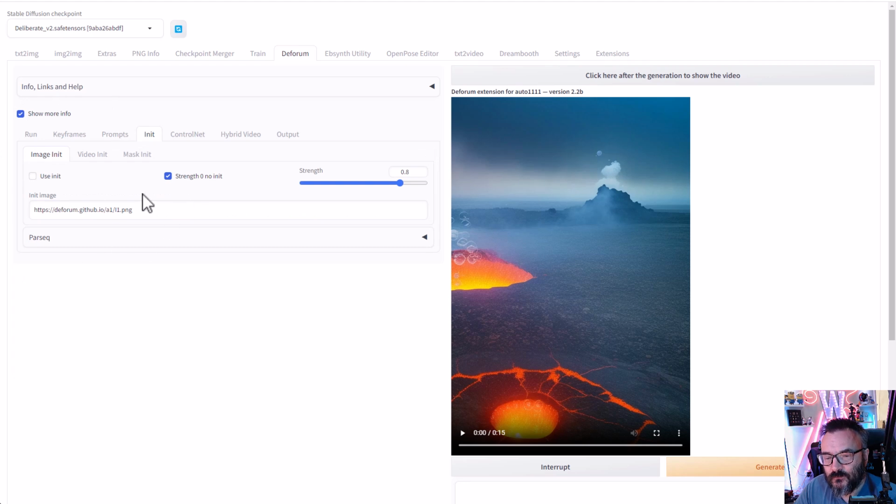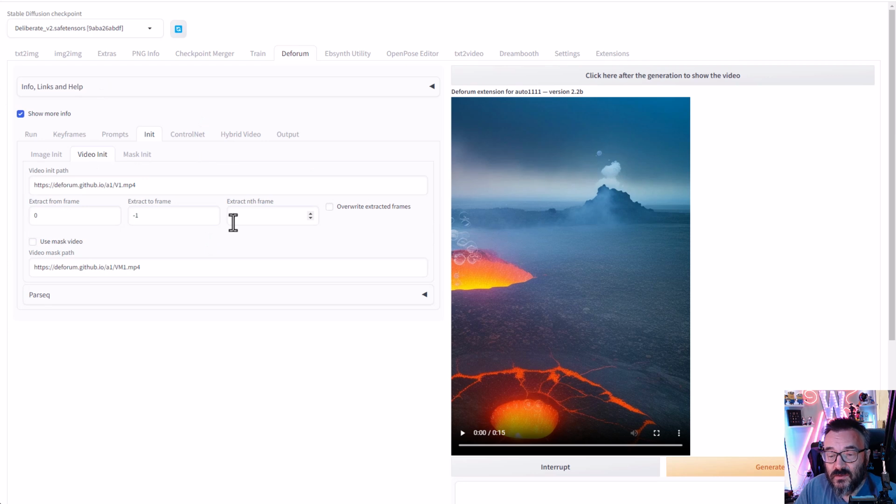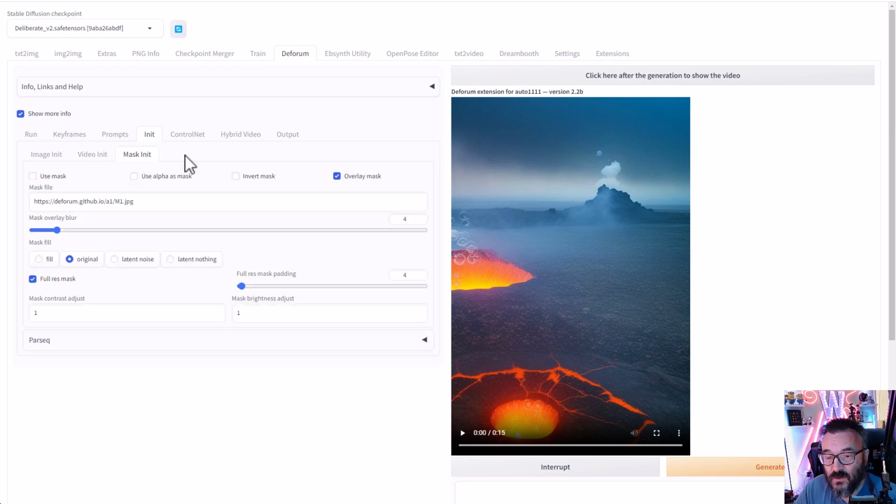Okay, so image initialization, you saw that it's what you want when you start, based on a specific image. So you can do a pre-rendered image, or you can have it as animation. Some take video frames, separate them and use those video frames inside to render as well. And same for the video initialization if you need it. If I'm right, this will perform some of the frame extractions. Okay, if you have masking of specific areas, you can use it here as well.